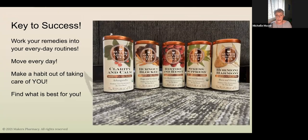So what are the keys to success? The bottom line is we need to figure out what's going to work for you. That's going to entail a conversation, finding out what you need to work into your daily routine so that whatever you need is given to you in a systematic way. In other words, if you do the micronutrient testing and gut testing, and you see that you have deficiencies in 5 or 6 different areas, we may start like what Toni said. We'll start with the top 3 and get you going on those. Because if we start with all 6 at one time, that might be really overwhelming. And we don't want you to go, 3-4 days later, oh, this is too much. I just can't do that.